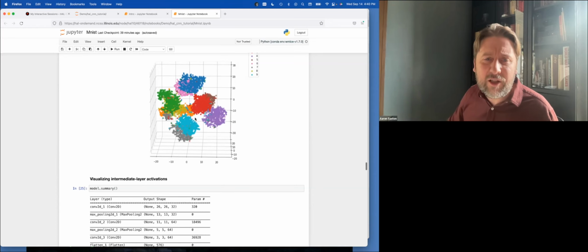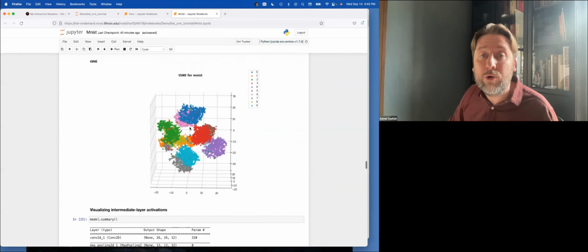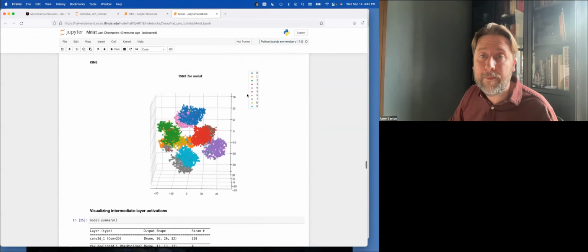To describe this a little more, if it's not clear, it's projecting that 64-dimensional vector down into 3 dimensions, and it's being colored by its true classification. So the red here is the way all the 3s got projected into the latent space. And the model was so confident of it that it projected it far away from this blue region, which were the 0s, or this gray region, which were the 7s.